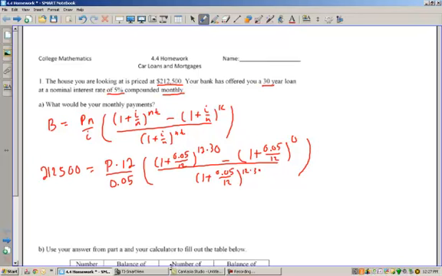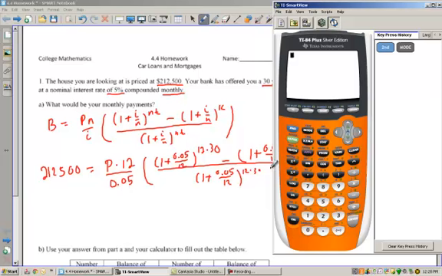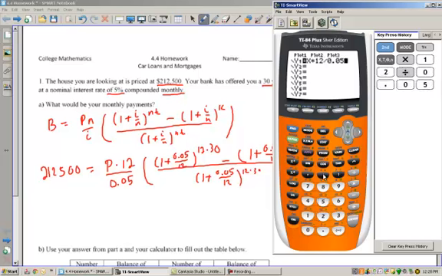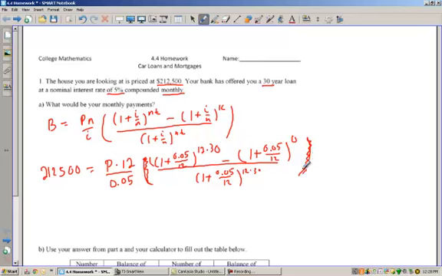Okay, so you take out your calculator, and the idea is you're going to graph the right, graph the left, and then do intersect. So hit y equals, and then plug in the right-hand side, so x times 12 divided by 0.05, left parenthesis. So remember over here, this parenthesis you really don't need. You just need to put these couple parentheses on top here. These are here for show, really. But in your calculator, you're going to have to put these parentheses on top. Let's put them in a different color. You're also going to have to do that for the exponents too. So right here and right there.